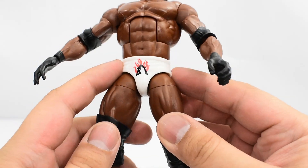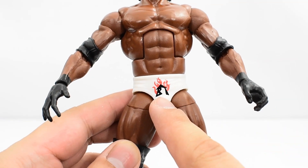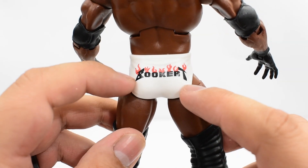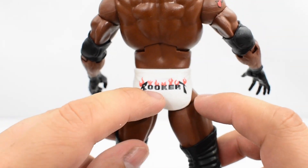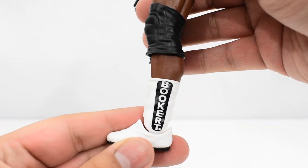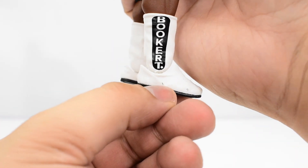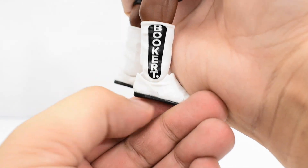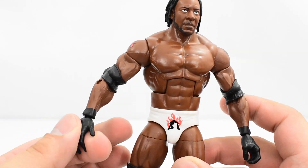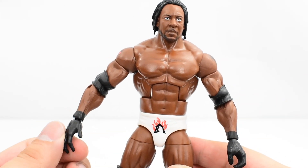The trunks look really good — these are the white trunks he wore at WrestleMania 19. The logo on the front came out very well with no missing paint or paint splotches. The back of the trunks look really good as well, with maybe just a minor smudge on the O. Then you've got 'Booker T' on the side of the boots, which look very good on both sides. There's a little bit of extra paint on one boot but I'm sure I could easily fix that. Overall the Booker T figure looks really good — I'm very impressed, and I'm glad we got this version. It looks like a solid representation of the Ruthless Aggression era Booker T.